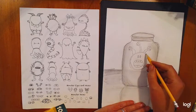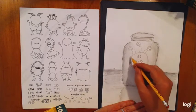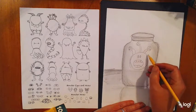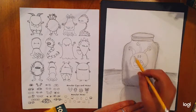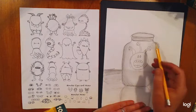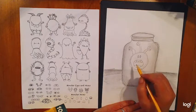If you want to add some ears or some hair or any details at this point, you can go ahead and add some little spikes for hair, some little curls for ears. Look at these different spikes. Think about what you want to do for your ears and hair. Also look back. Think if you can add any details.